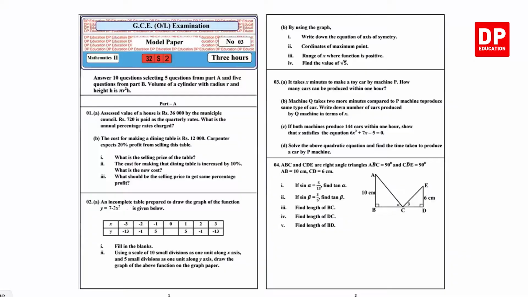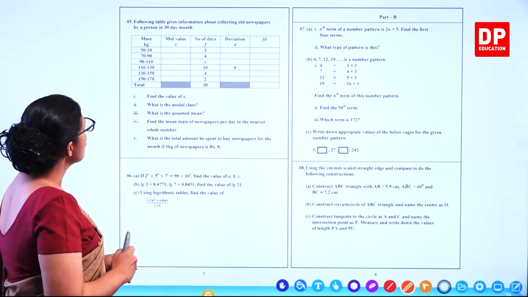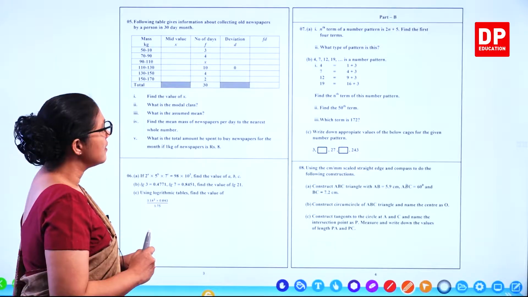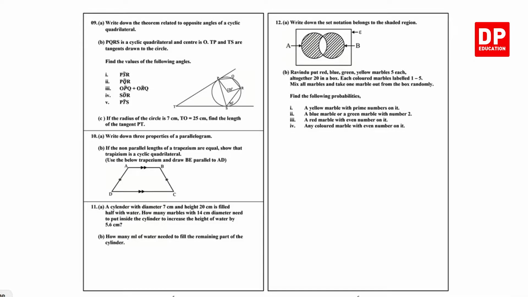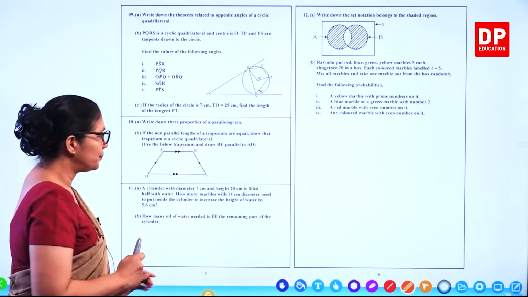And on the first page you get questions 1 and 2. For question number 2 you can ask for a graph paper. Then question number 3, 4, and then question number 5 and 6. And then you get Part B starting from question 7, 8, then next 9 and 10, 11, and on the last page you get question number 12. So let's do Model Paper 3, Paper 2.